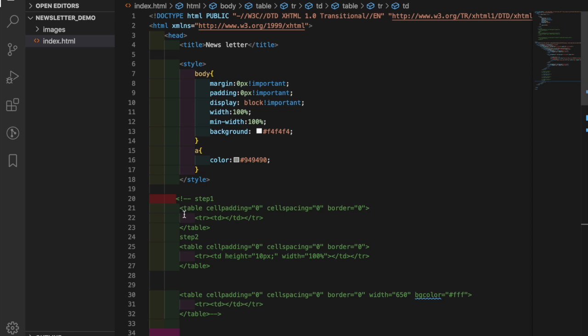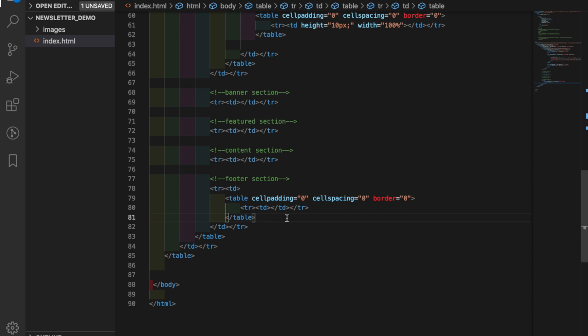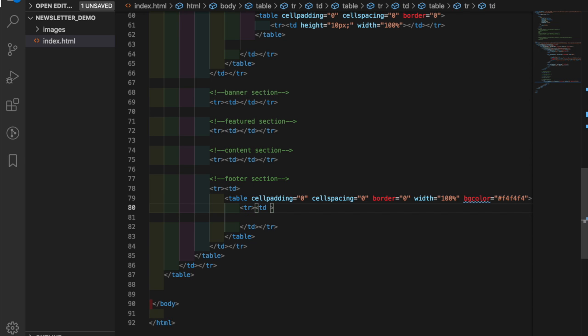We'll copy this one and put it here and give width 100% so that it will occupy this whole width, and BG color to F for, align center.